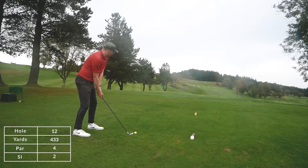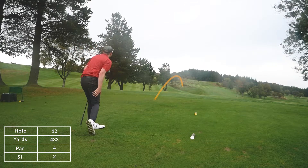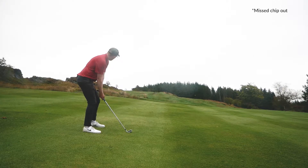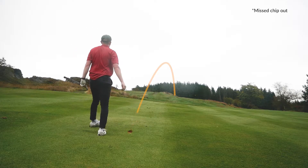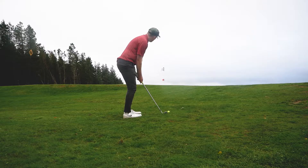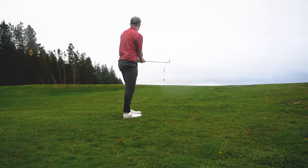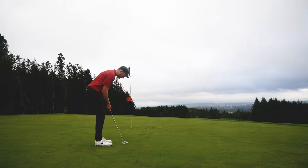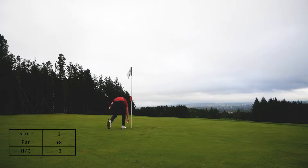On to hole 12, a long par four where the fairway in the distance is basically the only safe area off the tee — there's a massive load of rough after that. I was forced to play two iron, but pulled it left and had to chip back out onto the fairway. Looking at 210 yards up the hill to the green with my third shot. Hit a four iron basically as well as I could, just short and left slightly. Played a nice little pitch onto the green in four, and amazingly snuck it in the left side of the hole for a five. Probably the best putting round I've had in a while.